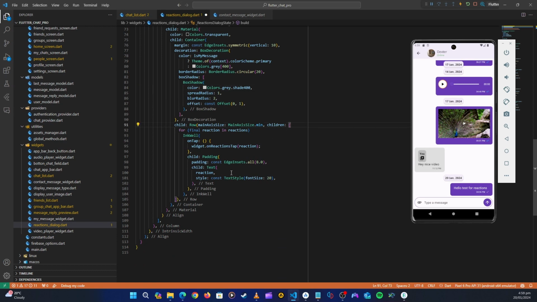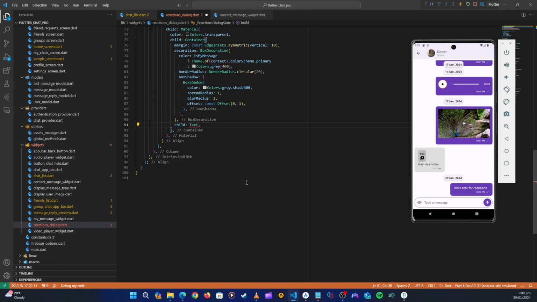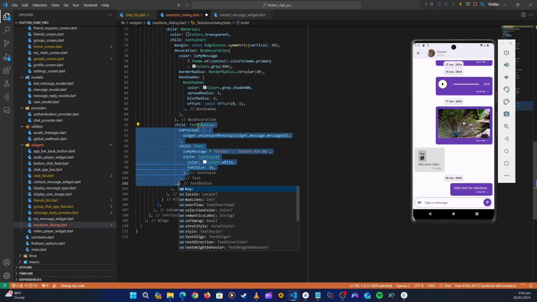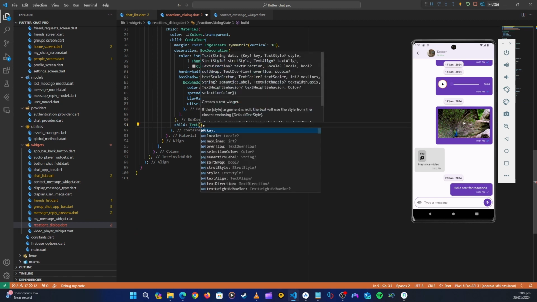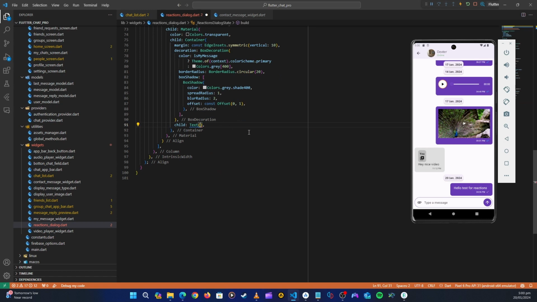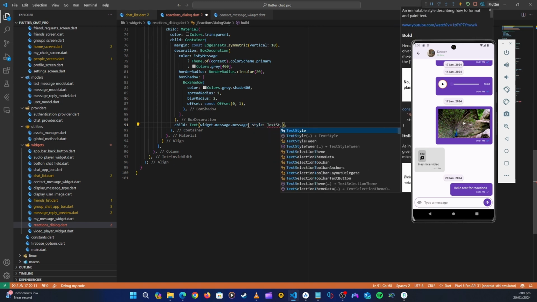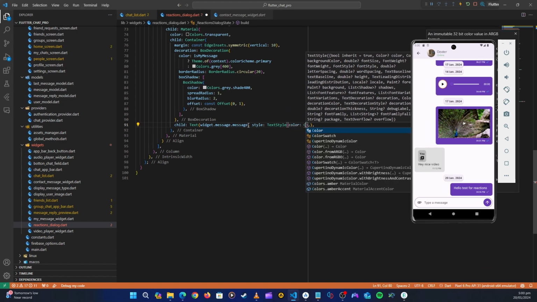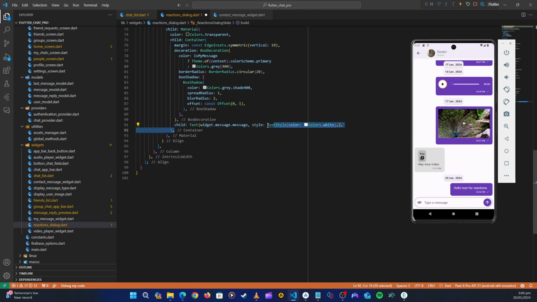And then here, instead of this row, now we're just gonna show our text. Okay, so let's remove this row. Here we just need to show our text, which is not this. Okay, why am I just used to pressing tab? So text, and then here let's remove just everything. This is going to be a text, and then here we are just going to put our text, which is that message. So we will say widget dot message, and then let's also put some style. So style, this is going to come from text style, and then what do we want to put in the style? The color. Okay, so color, let's say colors dot white. All right, now let's put the constant keyword, and then we can give it a try.